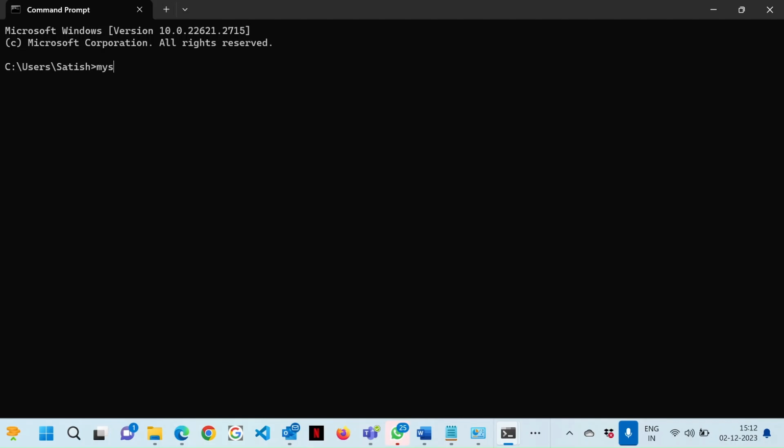You have to type mysql -h localhost -u root. Root indicates the user, and localhost indicates the server we are connecting to, the local instance we created.